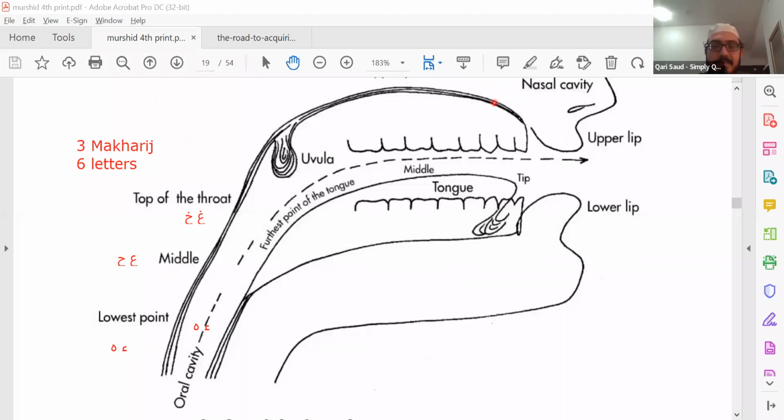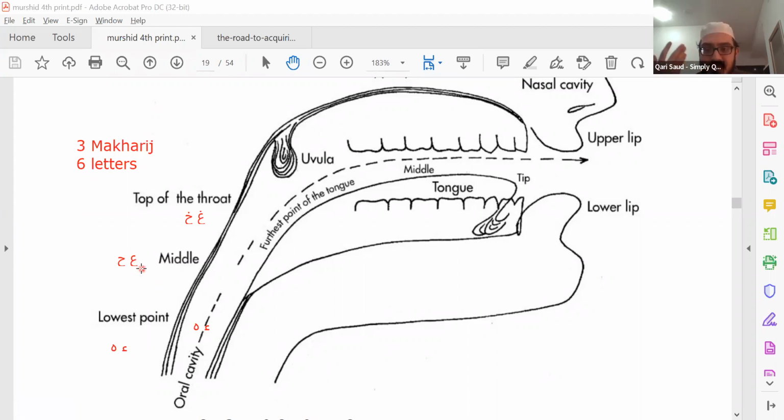Okay, excellent, mashallah. So now you understand from here the 2 letters, okay? Moving to the middle of the throat, we did this, ayn and ha, okay? A common mistake here, ha is pronounced like this, ha, okay? And this is because in some languages, the ha does not exist, or the ayn does not exist, right? So ayn should be pronounced from the middle, not from the bottom.